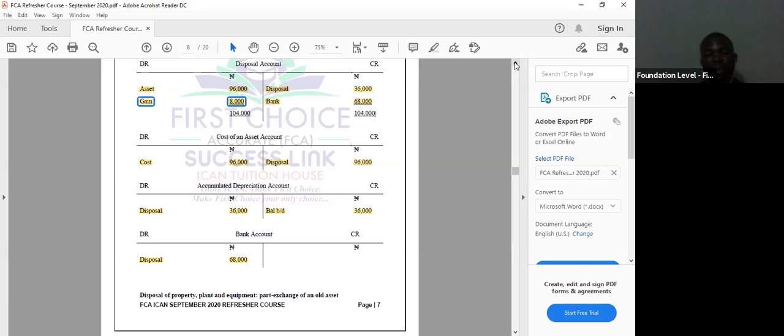Let's say, for example, you are using an iPhone 11 at the moment. When the iPhone 12 comes out, you want to exchange it. So you go to the store and say, fine, I'm going to drop my iPhone 11 and add some cash so that you can give me the iPhone 12. That is a swap. So there are also ways in which we calculate it in accounts. The first thing you have to calculate is whether there is a loss or gain. There are some little differences in the computation.